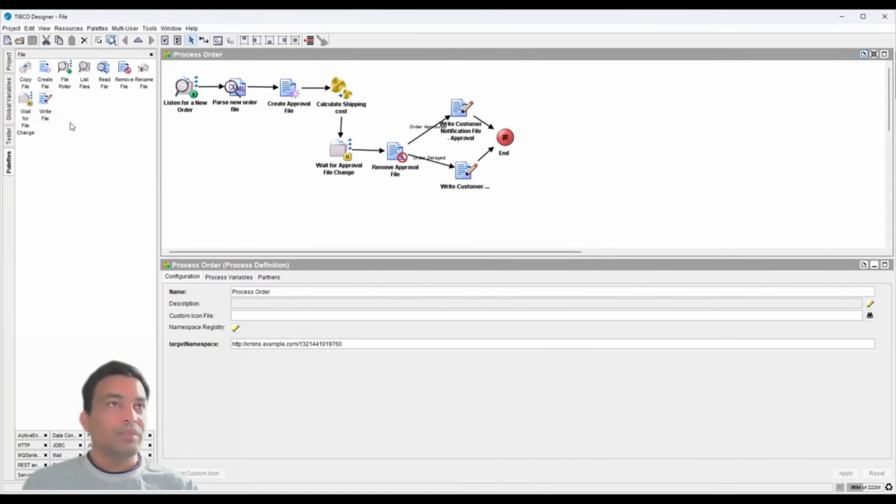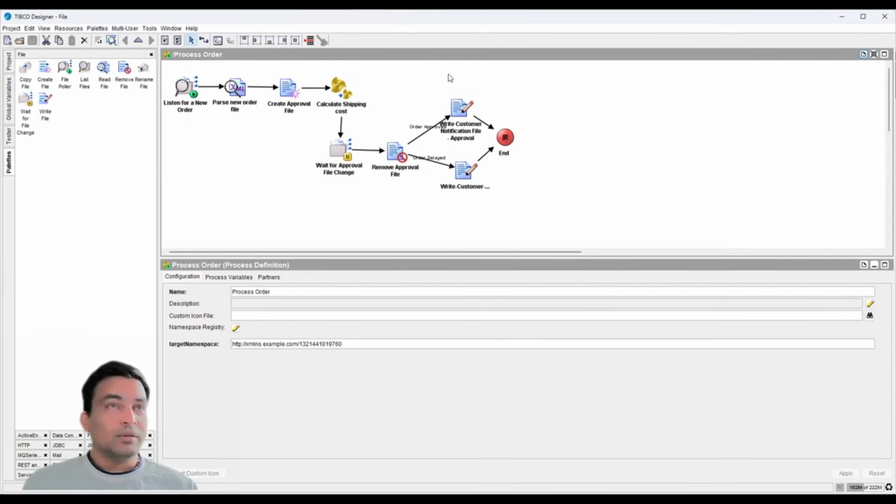And the names are pretty intuitive, and they suggest what the particular activity does. And we have almost used all the activities as part of this file-based project.